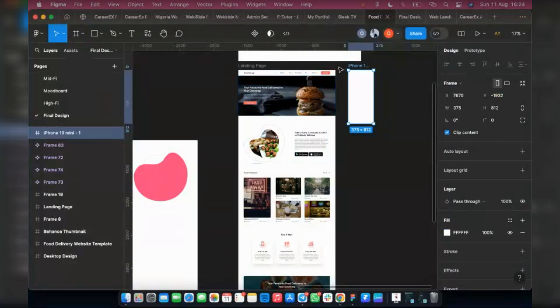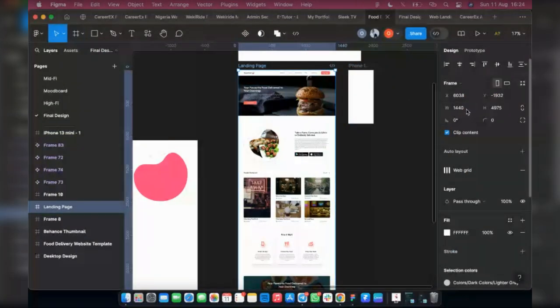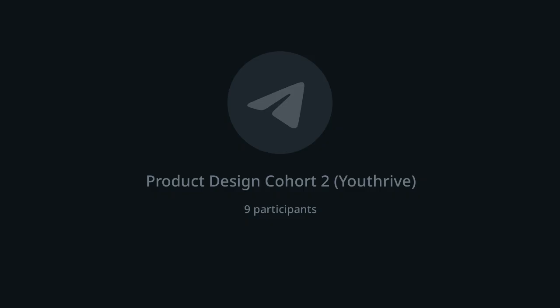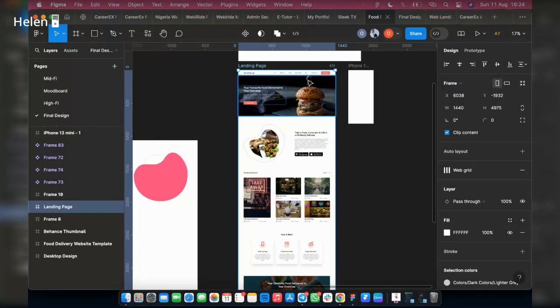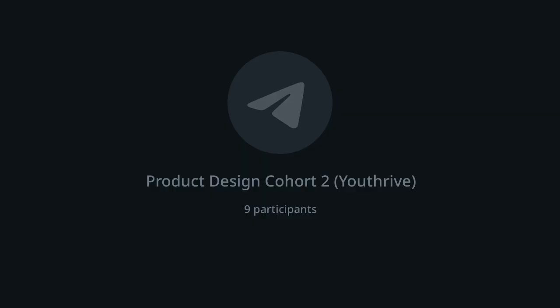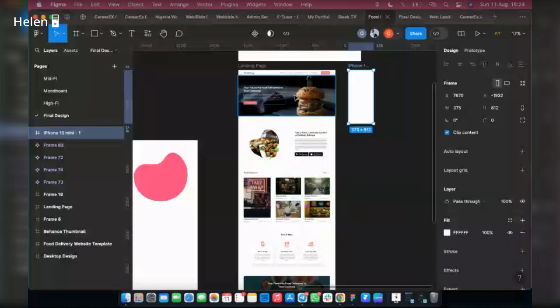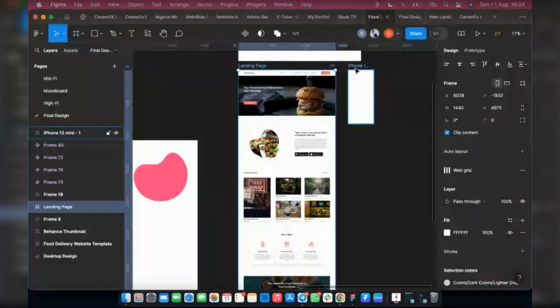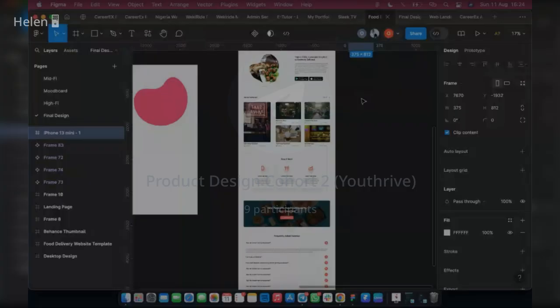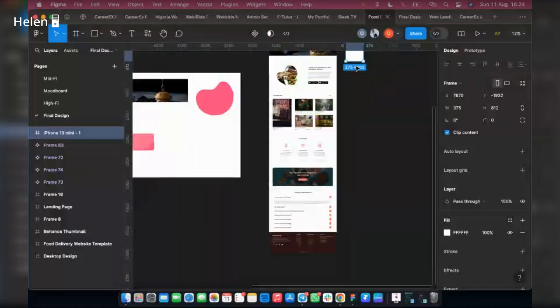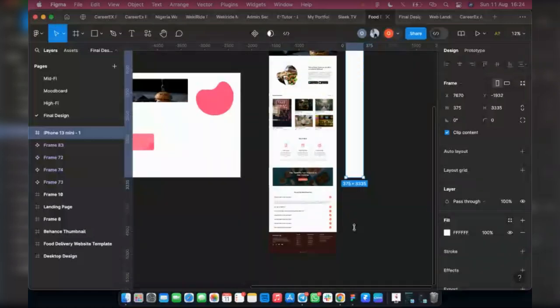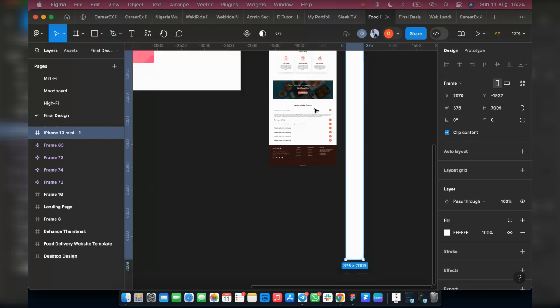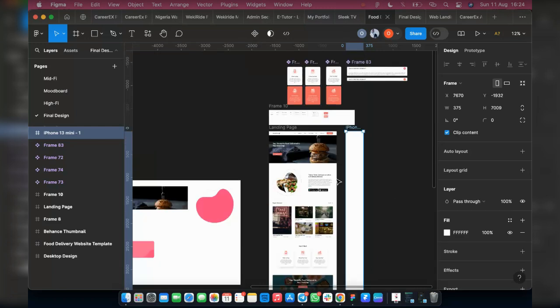Now you can see that this is actually small. This is 375, the width, and for the web, this is 1440, which is actually about three or four times larger than the phone display. I've dropped my phone frame, so I'm just going to stretch it out very well like this, because the design is going to be longer than this. So this is how it's going to look.